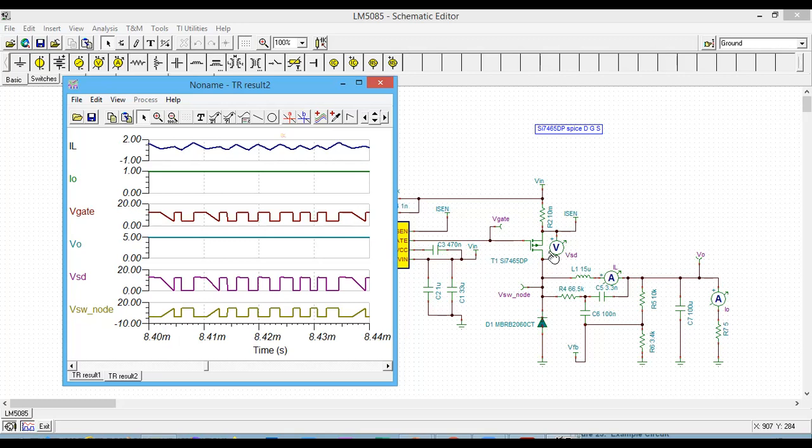And if you want to find the MOSFET switching loss, all you need to do is you have to know this VDS as well as this IDS current. So add an extra component, an ammeter here. So then you can find these overlap areas and calculate the power loss of the MOSFET.